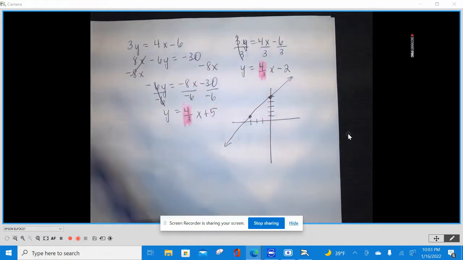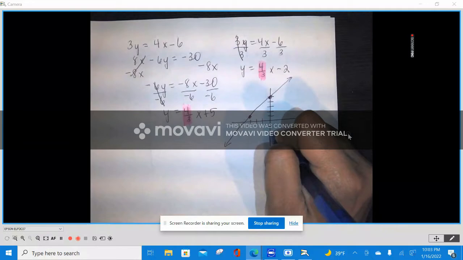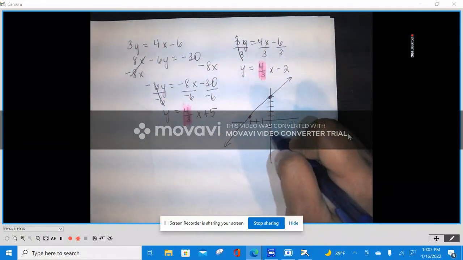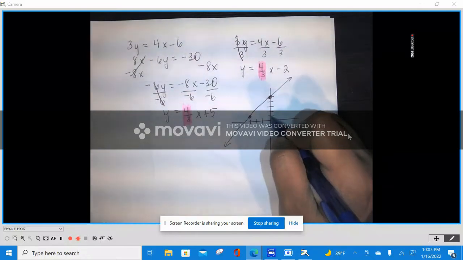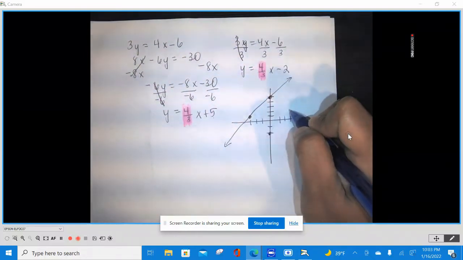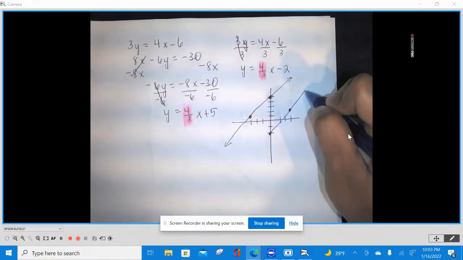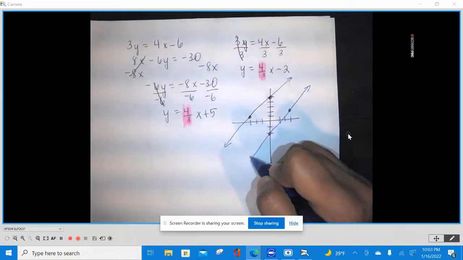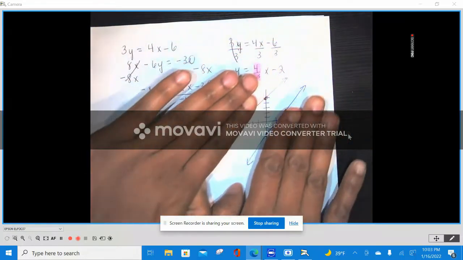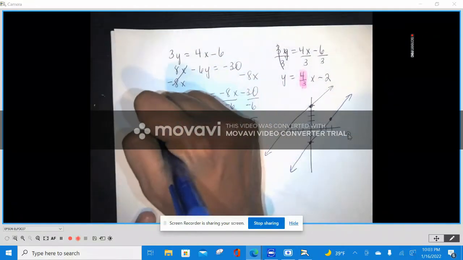And then the other one, the y-intercept is at (0, -2). And again, let's go up 4, 3 to the right. So 1, 2, 3, 4, and then we're going to go 3 to the right, which would be about right here. And then what do you know? If we had nice straight rulers, these two will just continue to run side by side, but they'll never cross. So this one has no solution.